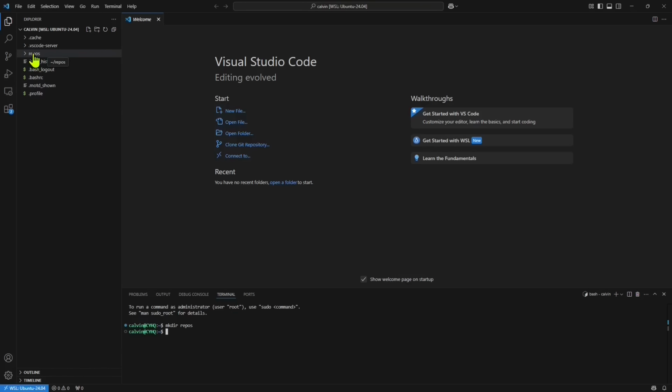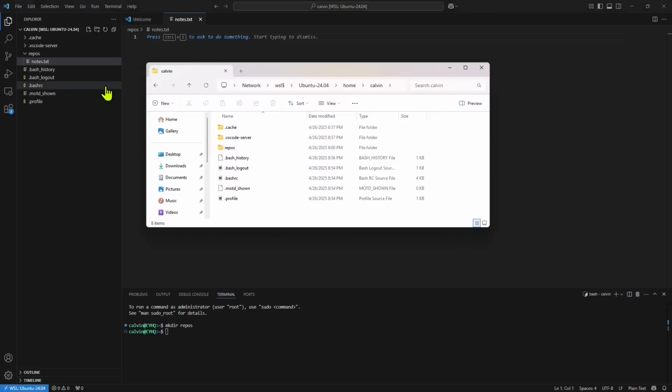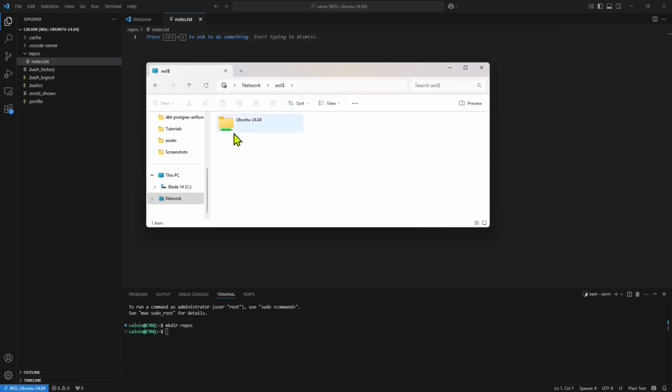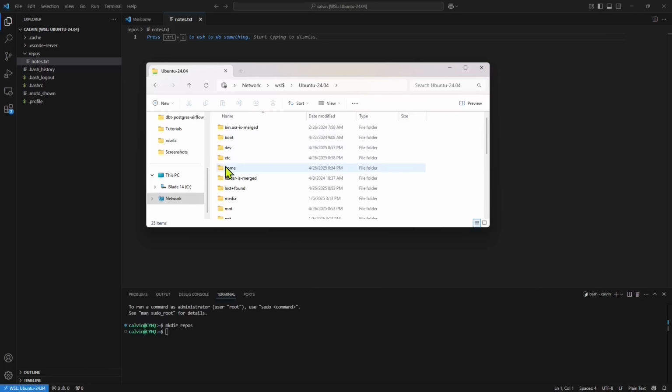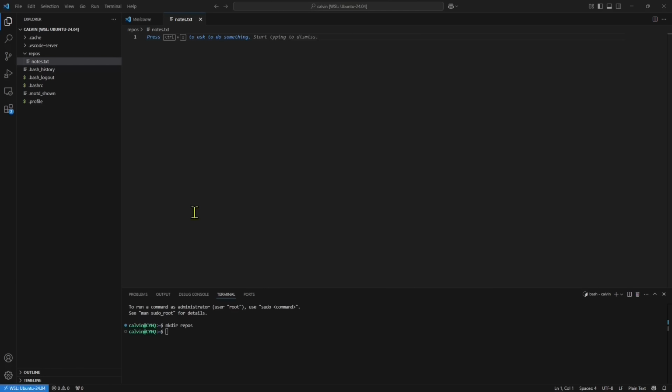Or I could use VSC to click and create a file or a folder and just name it right here. You can also access this directory through your file explorer by searching for //WSL$/, and that's going to take you to the Linux instance. And you can see in home, you have your user file, which has all the content that we see here. Let's exit out of this, and let's finish setting up our Linux instance. We want to make sure all of the packages inside of this instance are up to date. So I'm going to do sudo apt update, enter. I'm going to type my password.